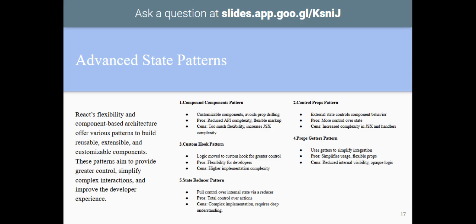State reducer pattern. This pattern provides full control over the internal state using a reducer. It is often used in situations where the component's internal state needs to be modified in complex ways. It gives you complete control over actions and state transitions. However, implementing a state reducer can be very complex and requires a deep understanding of React and reducers.